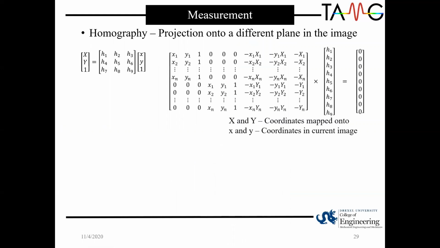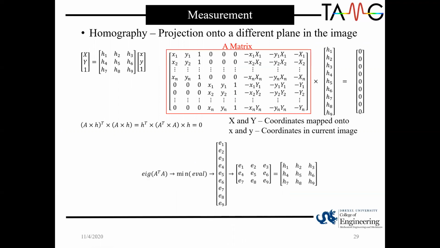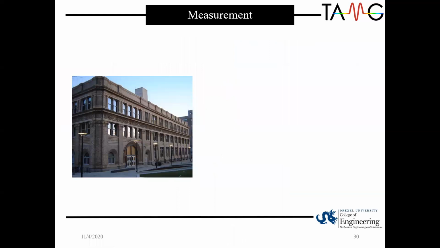Another one is sometimes when you're taking images, you might not be able to take them at the angle that you require. And times like this, you don't have to worry about these equations. This is just because it was available, we put it in there. It's called homography, where we can project these images into a different plane. So say I take this image of like Drexel's main building, right? Taken from Chestnut Street.